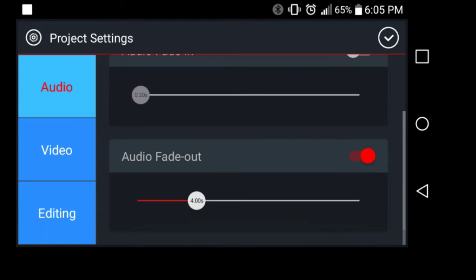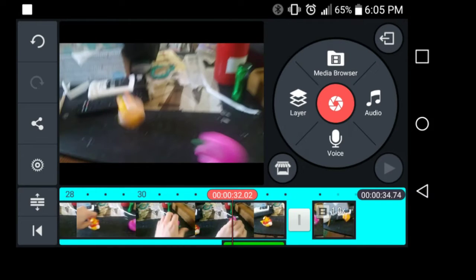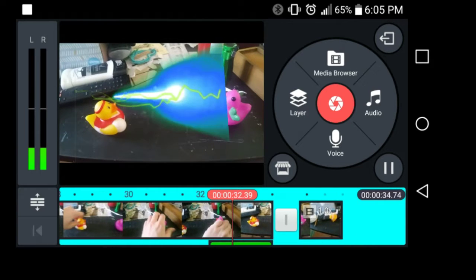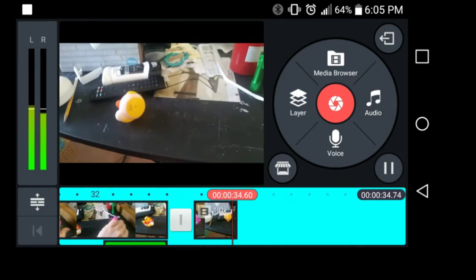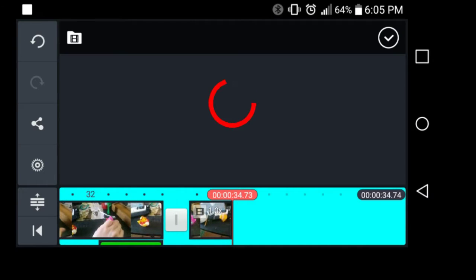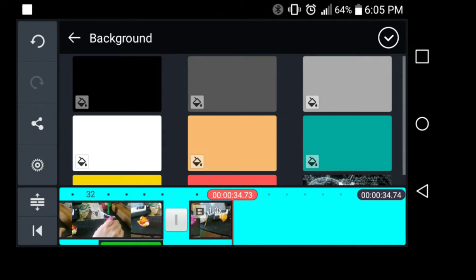And what you also want to do is make sure this audio fade out is off so that it doesn't fade out unexpectedly when you don't want it to. And there you go. And also you can have it either fade or just straight up cut to black, like I'm going to have it do right now.